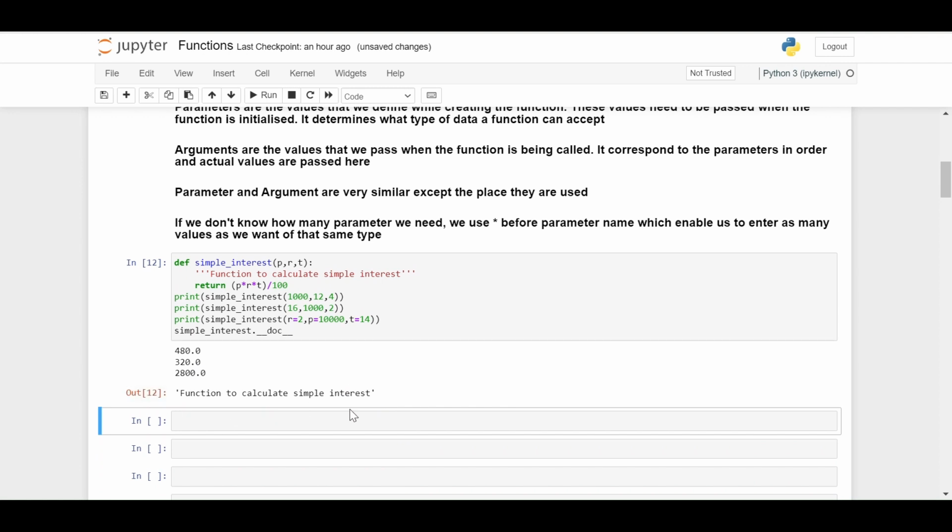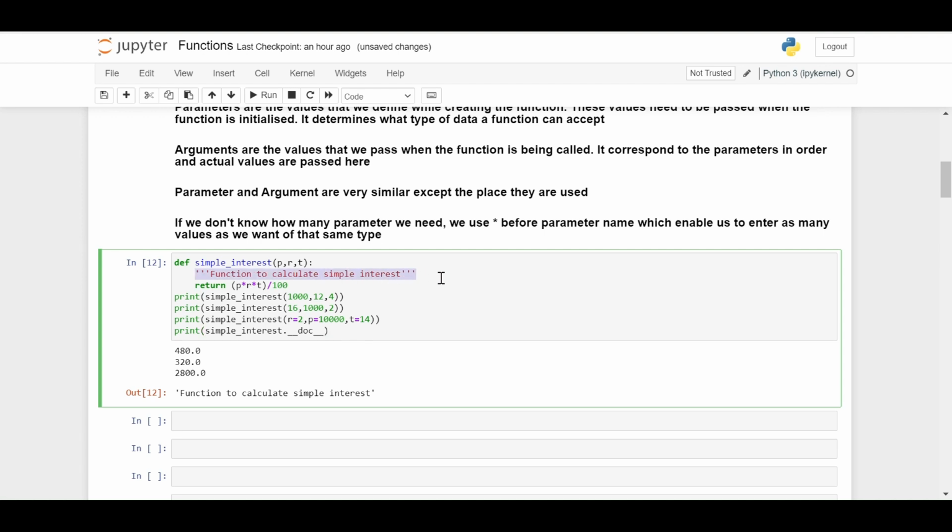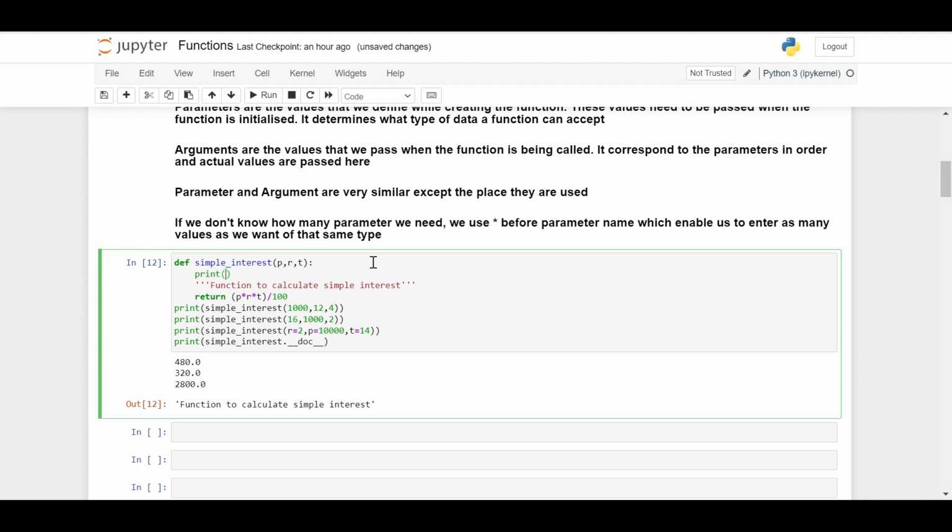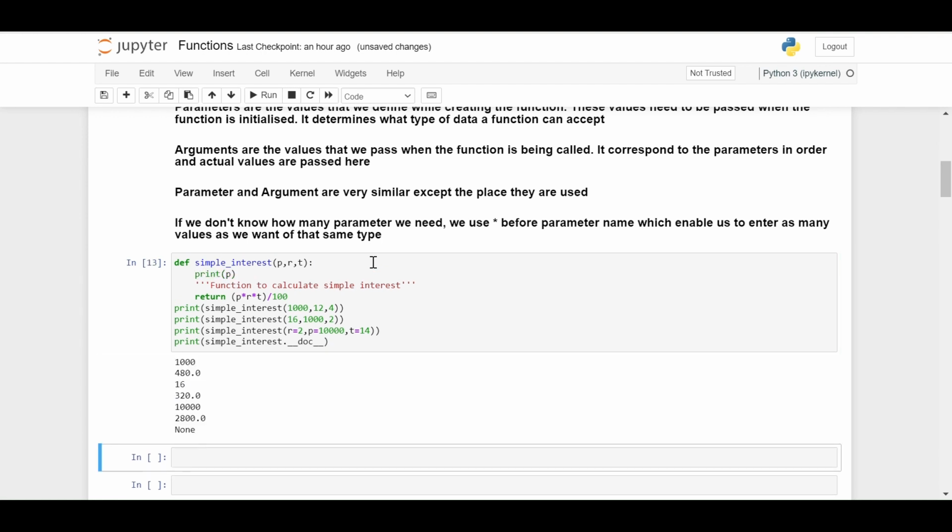Okay. I'm going to make a little bit of change in the code to show you how the positioning is very important. I'm going to simply print P here. Okay. See, it says docstring is none. Why did it say that?